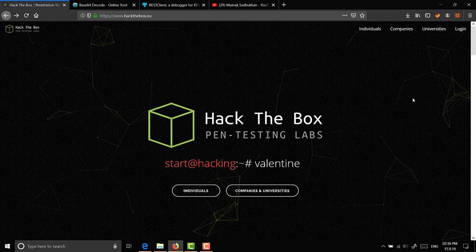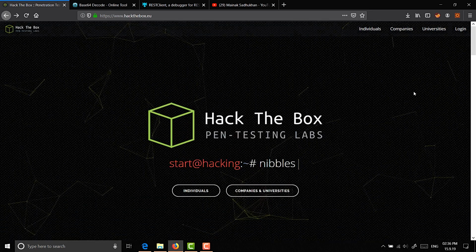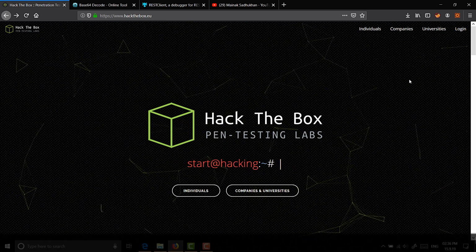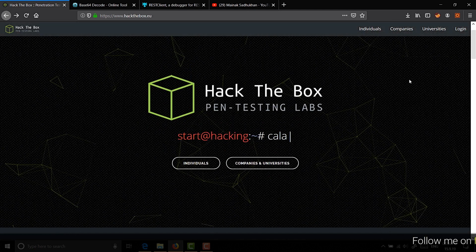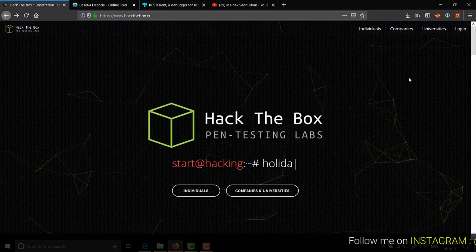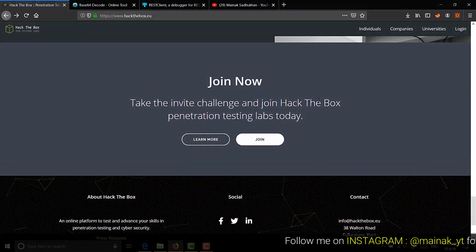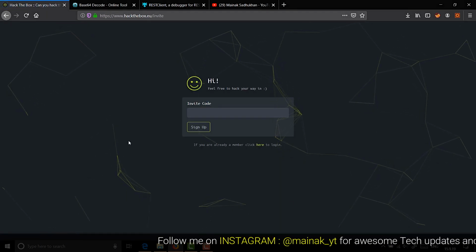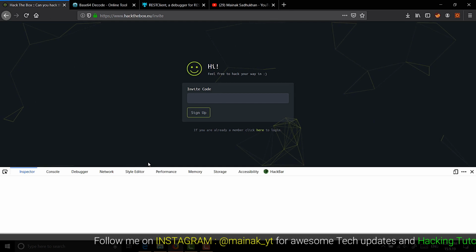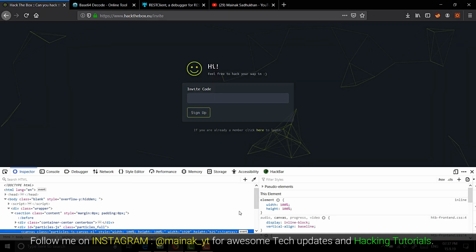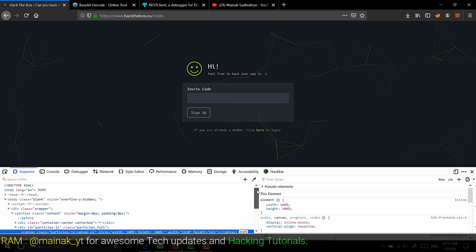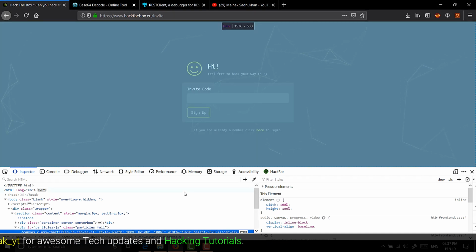So now let's go ahead and start applying our pen testing skills so that we can find the invite code that must be hidden inside this website, and invite ourselves and create an account on the Hack the Box website. For that, you have to scroll all the way down and click on join. Once you're on this invite code page, right click and click on inspect element. If you are a web developer, or if you have tried messing around with the contents of any web page, then you must know what inspect element does.